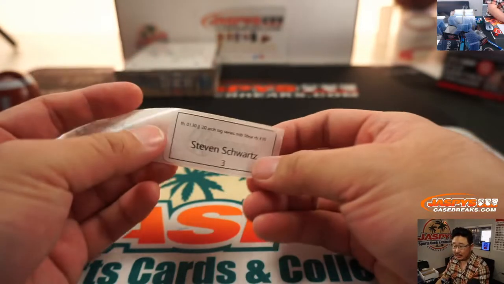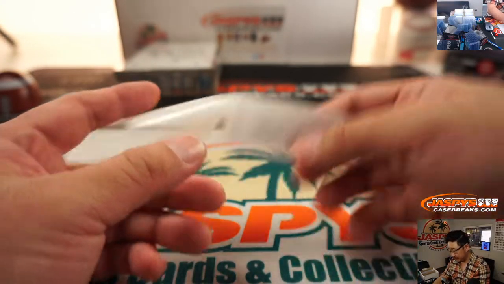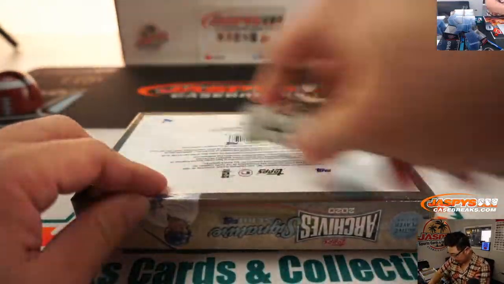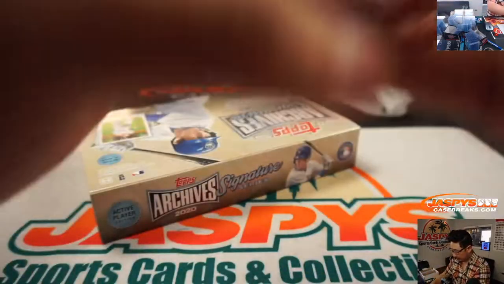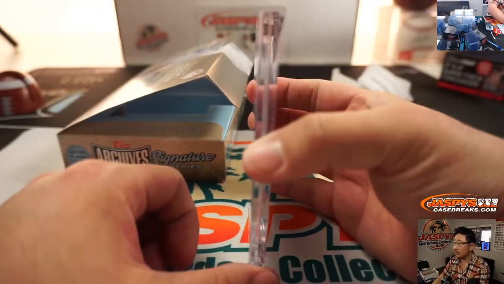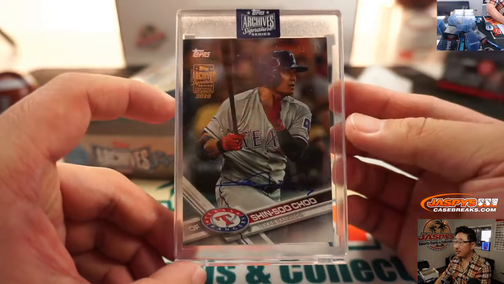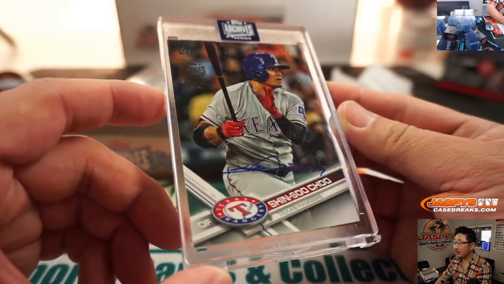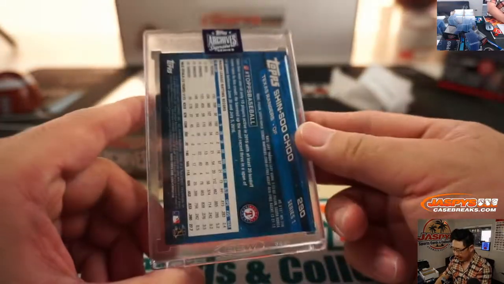And last but not least, Steven Schwartz with box 3. And it's Shinsu Chu, 19 out of 31. There's his autograph down there. Nice finish, and there you go.